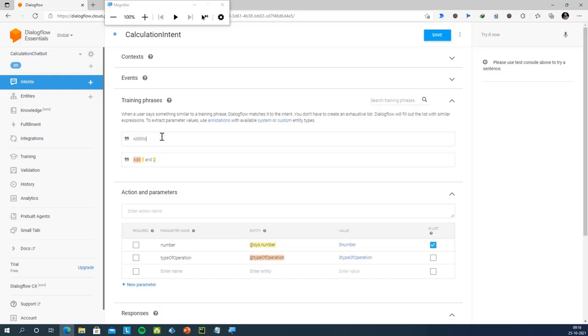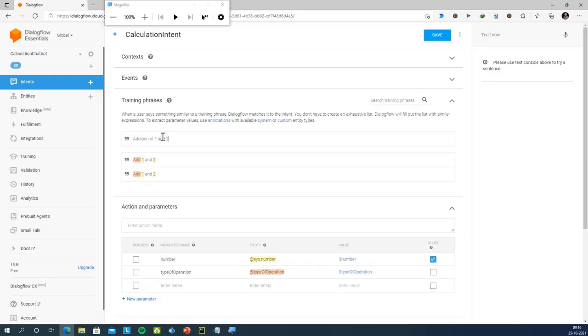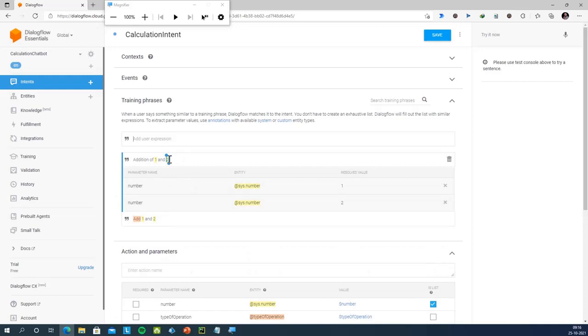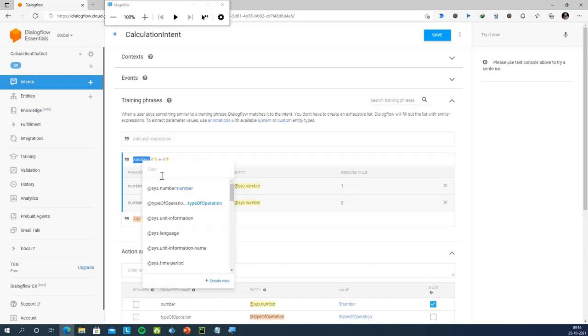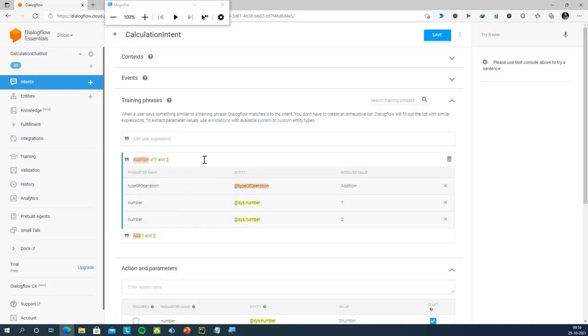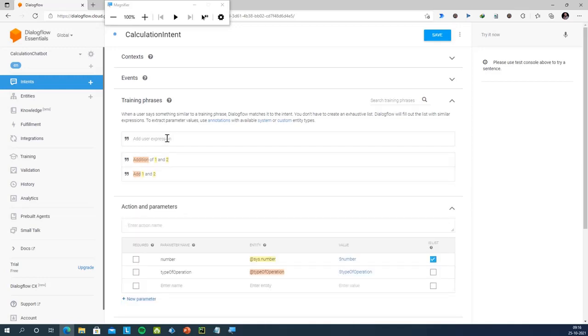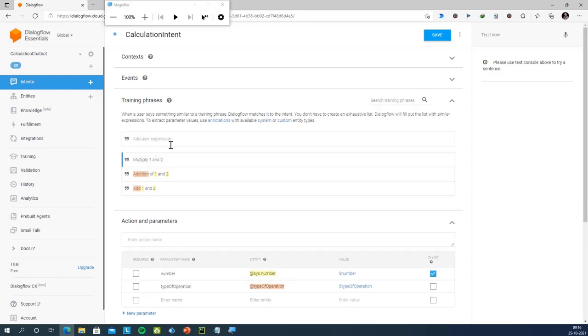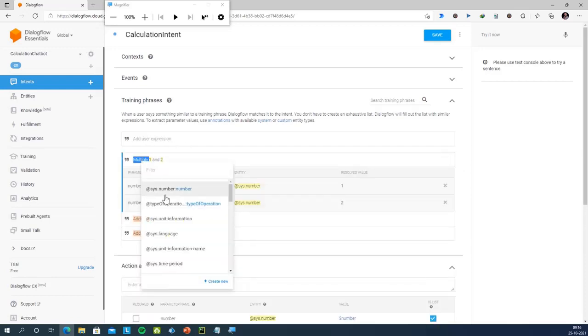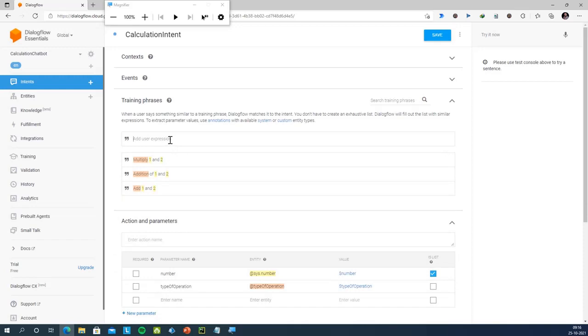So what I can do is create some more expressions. Let me write addition of 1 and 2. Click on enter. So 1 and 2 have been recognized. For this one also I can mark type of operation. Again, for multiplication maybe I can write multiply 1 and 2, and here also I can name it as type of operation.